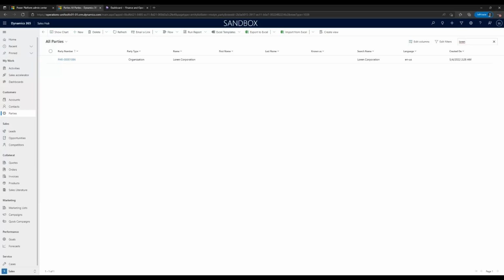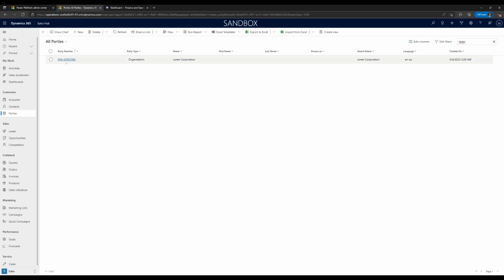Great, thank you for that, Priyanka. So we are back in Dataverse. Let's find the contact for customer Priyanka has created and inspect its values. And then let's also create a contact for customer in Dataverse. We can do this in different ways. We can either search for the contact directly from the organization, so from the account entity, or from the contacts entry, or even from the party.